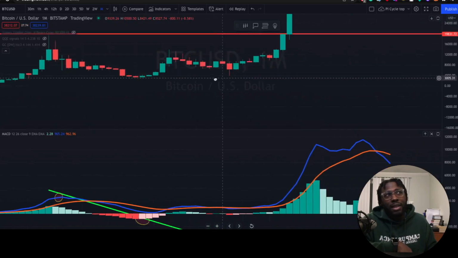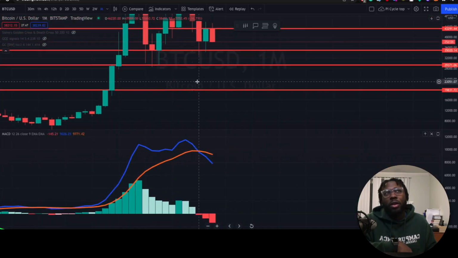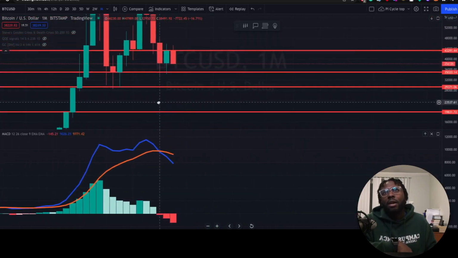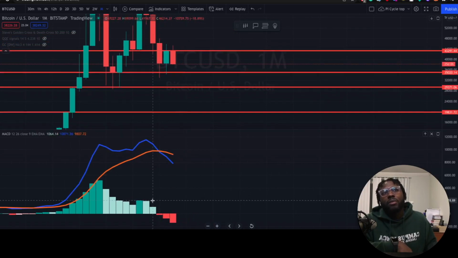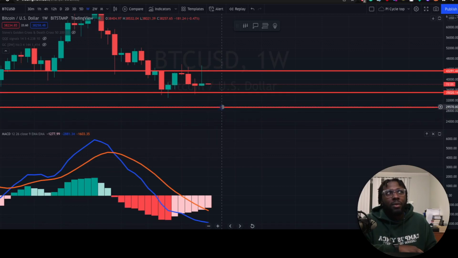I'm not saying that's going to happen again, but with all the news and everything that's happening right now, this is what I'm anticipating. We may see some more sell pressure coming in until about May, June, July. I'm hoping I'm wrong, but this is what I see. Still trending downwards, we may still touch this 35K range, or even drop below and hit this 29K.